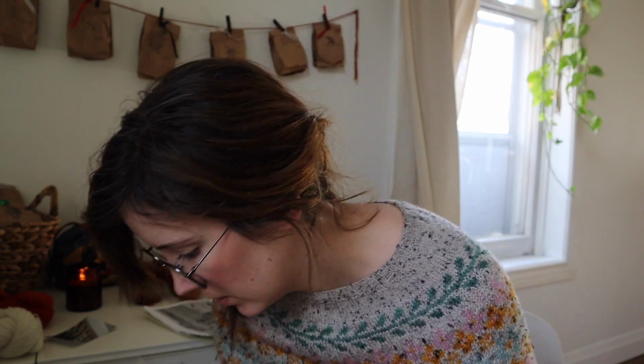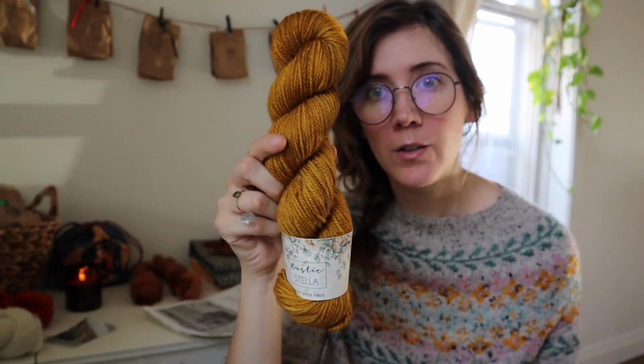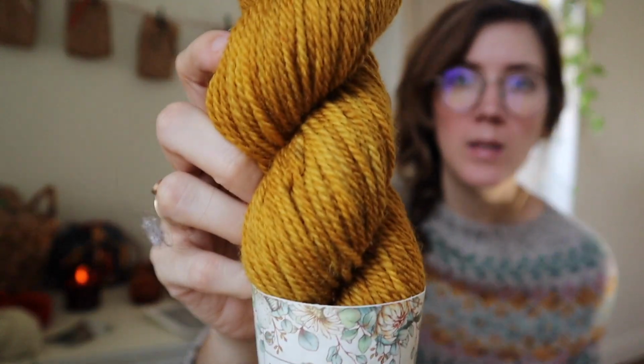So the update this week for the Aran weight went really good, but I have gotten better at anticipating, well, at least I would like to think that I've gotten better at anticipating stock quantity. So there was a lot, and I think the Anne collection definitely outshined some of my regular colorways that were available in the shop. So I went back and I took some for myself. So I took some Gold Rush because I actually don't have anything knit in Gold Rush. And this batch came out so pretty.